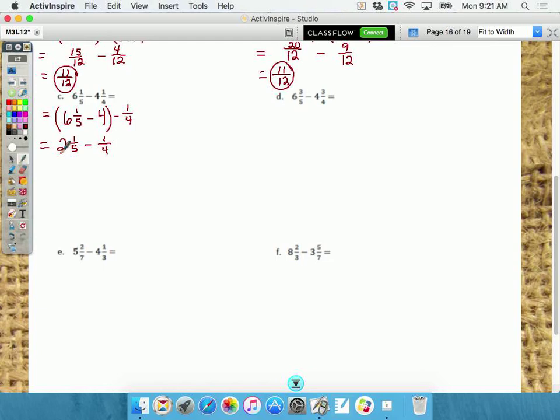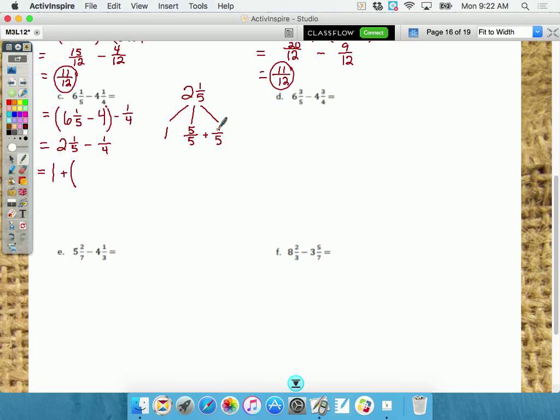So right over here in your empty space, let's write 2 1/5, and we're going to decompose it. And what we're going to do is borrow 1 and turn it into a fraction. So if I borrow 1 from the 2, what do I have? Okay, write that down. And the 1 I borrowed, I'm going to make a fraction of 5/5. And then what fraction do I have left over? 1/5. Okay, so here's what I need to write. I decompose that number, so I'm going to write 1 plus, I'm going to add 1 to my answer when I'm all finished.